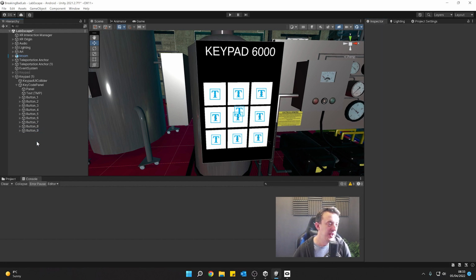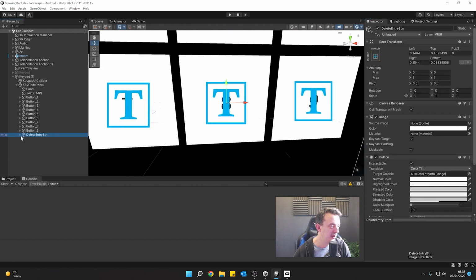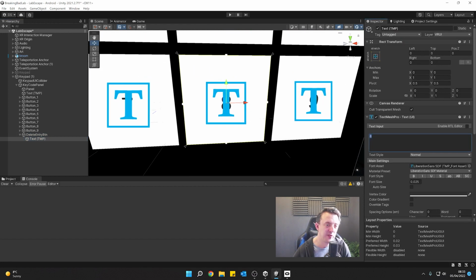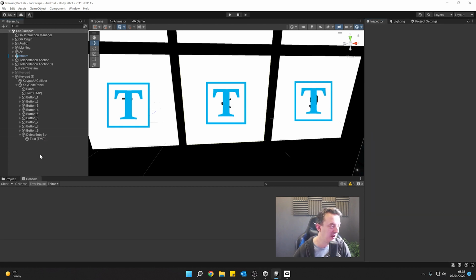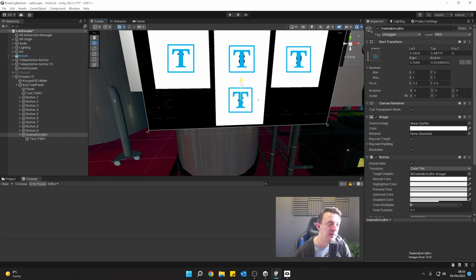And then we also need a back button or a delete button. So delete button 8, because that's in the middle, just there. So we'll duplicate that one, Control D, and we'll call this delete entry button. And the symbol for that is going to be, we'll just do like a backwards arrow, and then we'll drop it down. And we're just going to tweak the size a little bit. So there we go. That's our delete button.